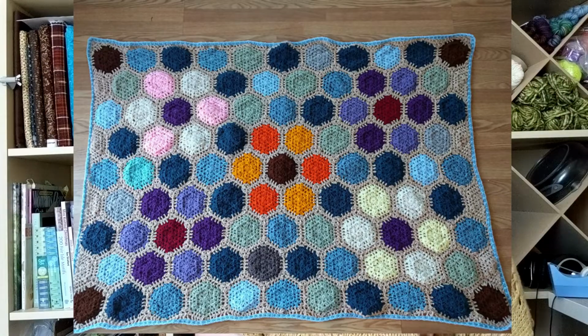The next one is Erin weight. And this one is a little bit interesting because it is both Erin and worsted. This is my blanket for my Auntie Dee. And I will put a picture in here. Last time you saw it, it was basically done, but I had to add the border. I finally went in and added the border.